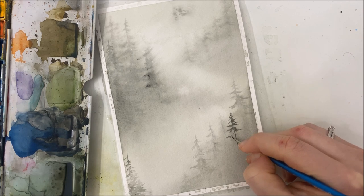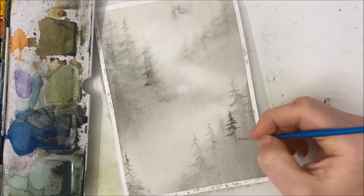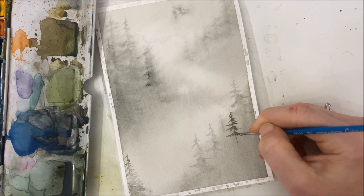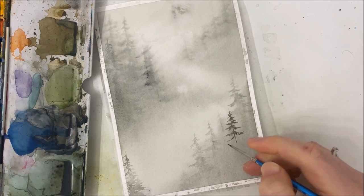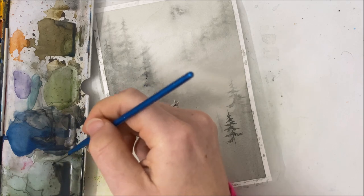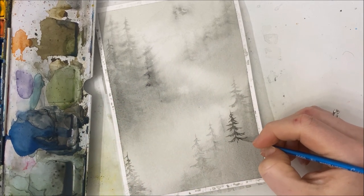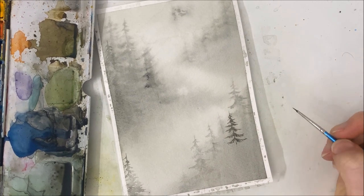There's some artists that paint pine trees that are so beautiful and realistic, and they do it very effortlessly, and I'm very envious because I'm not always happy with mine. I think I've exhausted my techniques because I've been doing pine tree paintings for so long.